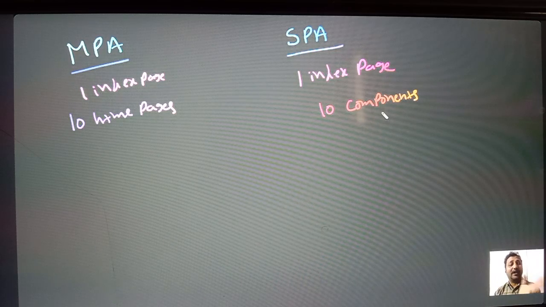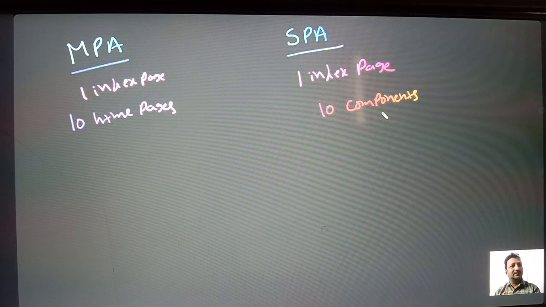It will not go to another page. Multiple page application means going from one page to another page. But here it's not like that. The number of pages will be only one. All the content will be loaded within that depending upon your clicks. That's why it is called single page application.